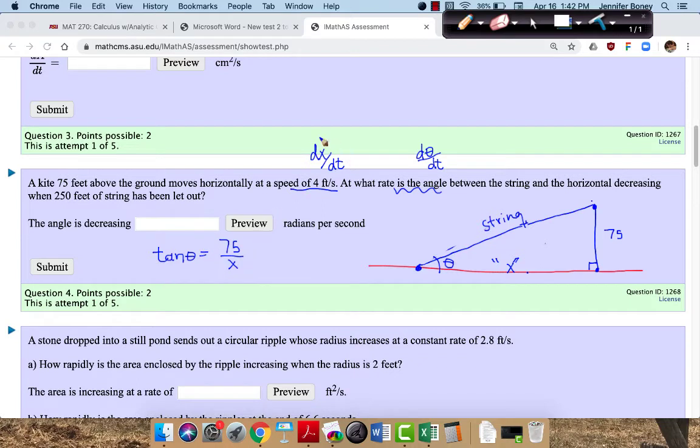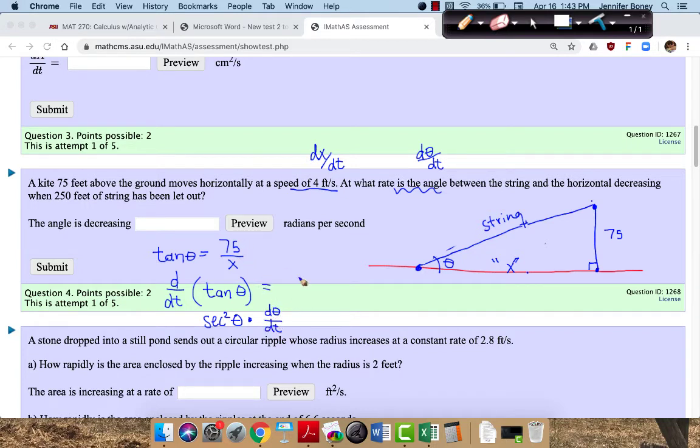And so I can talk about dx dt changing if I take a derivative. If I take a derivative, I'll get a place where I have d theta dt, because, again, we're taking derivatives with respect to time. So if I take a derivative with respect to t of tangent of something, this angle is changing over time. Theta is a function of t, I just don't have it written out. The derivative of a tangent function is secant squared of the same angle, same input, and then chain rule. What's the derivative of theta with respect to t? d theta dt.